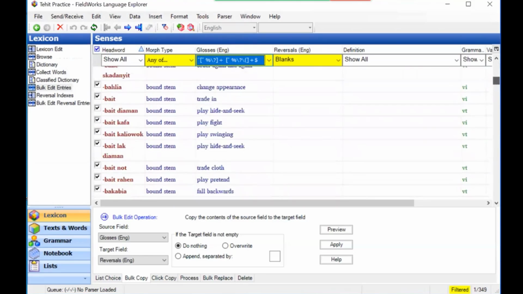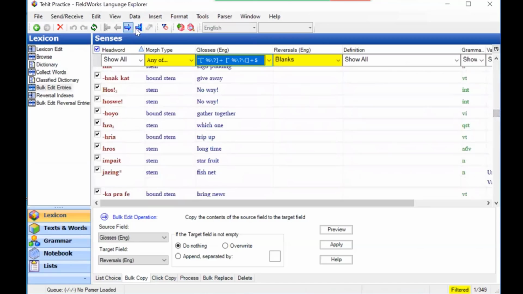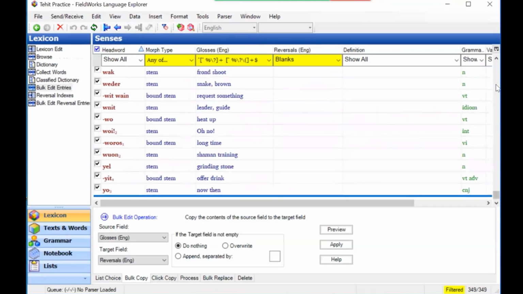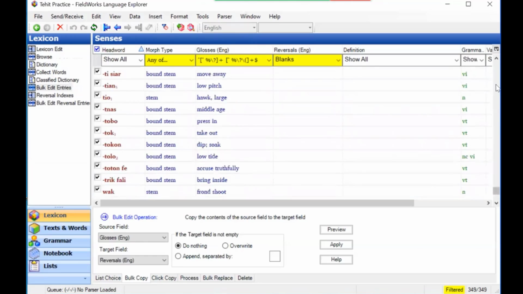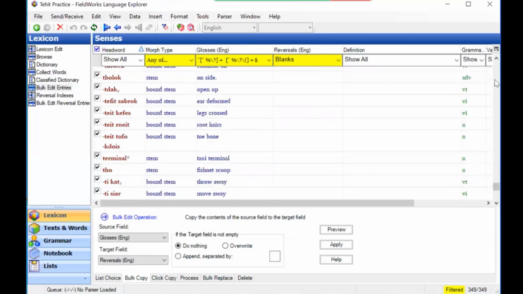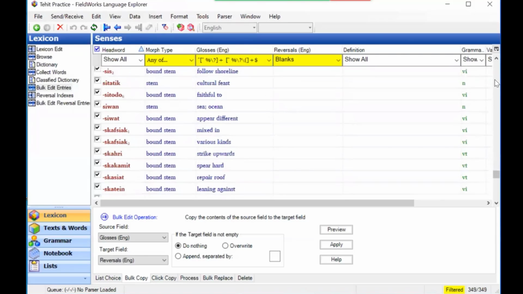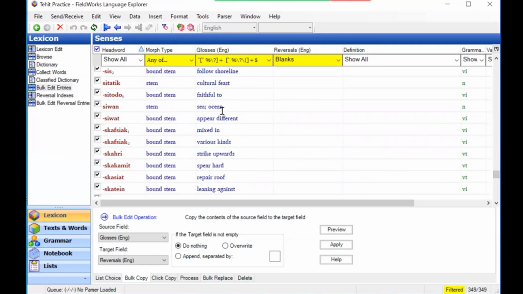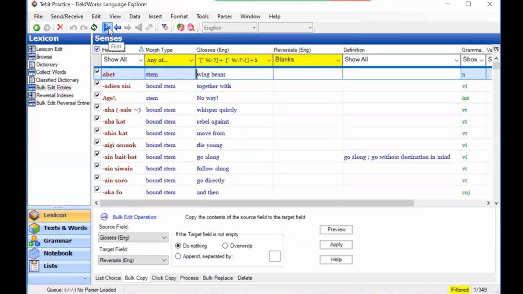So I will scroll, and I said to go to the end. That looks okay. Interesting. Here's some with commas. That's probably okay. We'll take those. And now here's one with a semicolon. Let's remember this and come back and look at it later. Tokon. And there may be more with a semicolon. There was another one. Sea ocean. So remember C1 as well as tokon. Okay, I want to go up to the top.